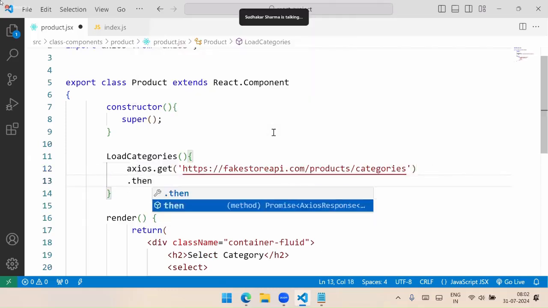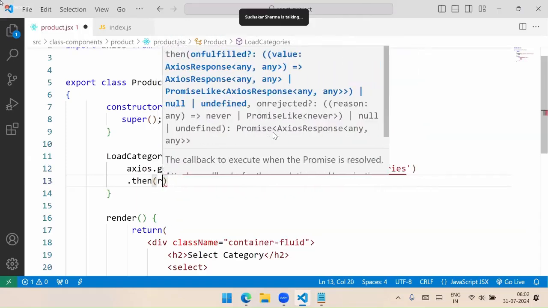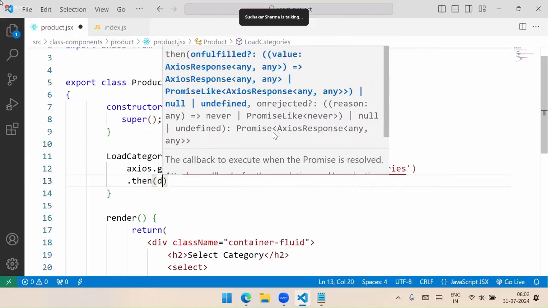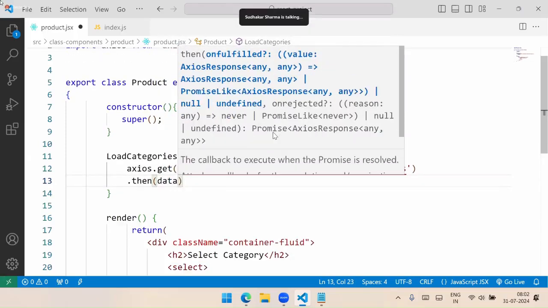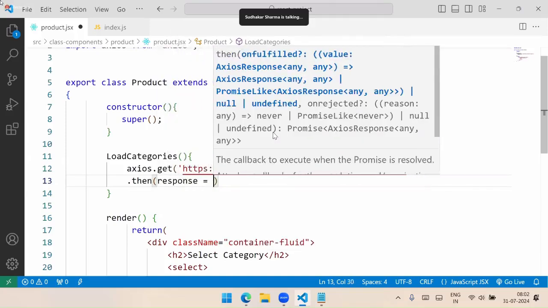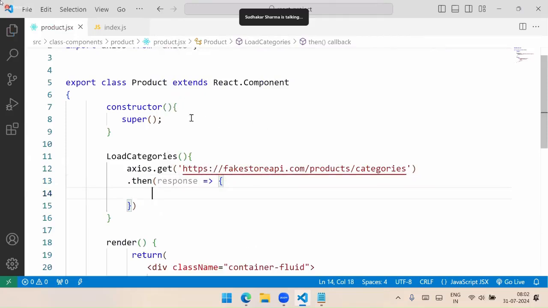Then it gets the response, and it directly gets the data. We need to present that response data here in a state.